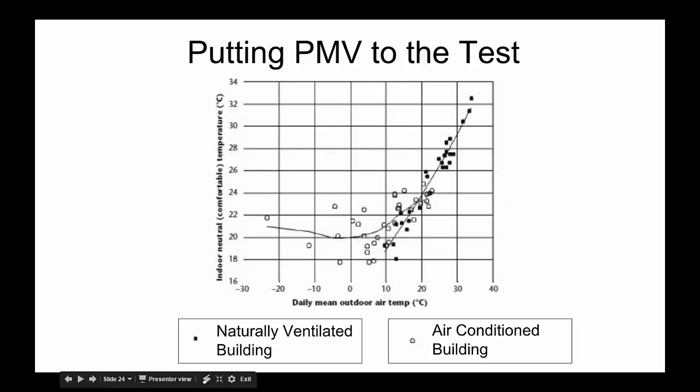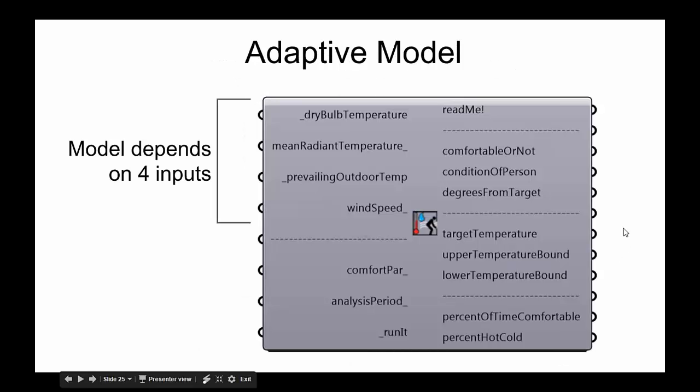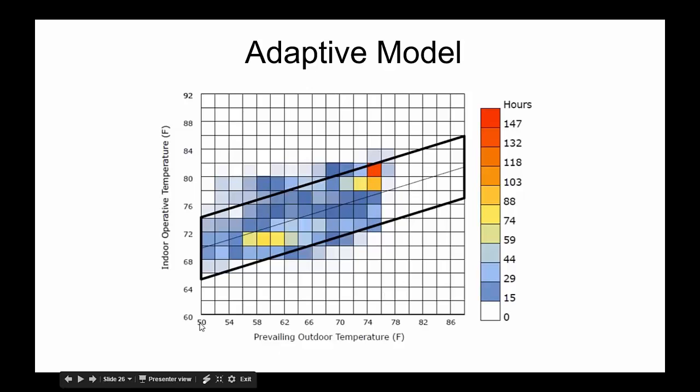But essentially, the important thing was that he used this correlation he found in naturally ventilated buildings to build a new comfort model that we now know today as the adaptive comfort model that has 4 inputs. So it actually doesn't even have humidity in it, but it essentially really just relies on the air temperature in your space, the radiant temperature in that space, and weights those in relation to the prevailing outdoor temperature. And they've also built in some things for wind speed. But essentially, all that this is, to really summarize the adaptive model, is that as the outdoor temperature gets warmer and warmer, that average outdoor air temperature, the temperature that people are going to desire on the inside, that indoor operative temperature, is also going to go up and up and up.